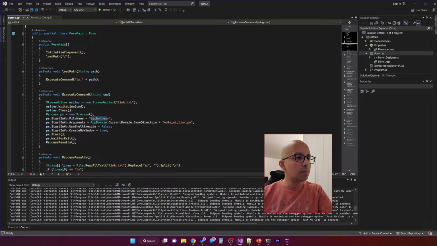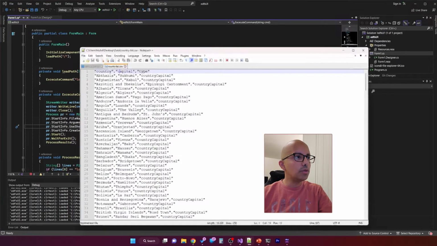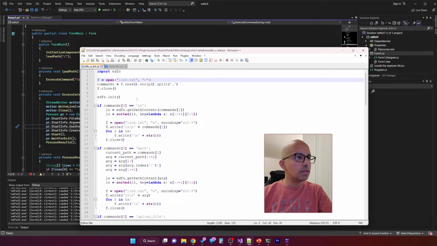Then it will start Python and it will start the link script that I created, which is this one, to give you a quick look. So this is the link application. It will just simply take the API command from the link.txt, and now since we are in Python, we can import the EDFS itself. We can execute all the APIs that we want based on the command that is being requested, write the results back to file, and close.